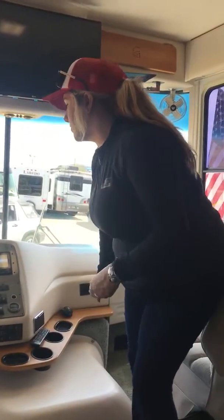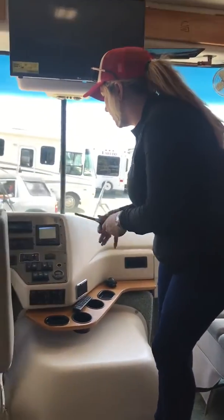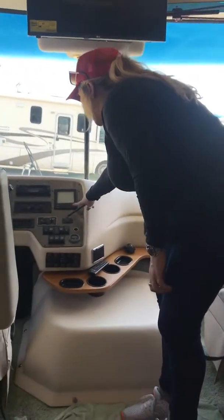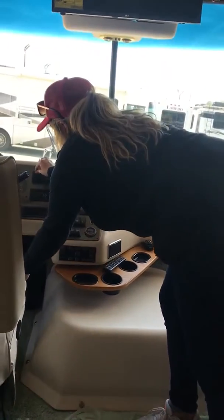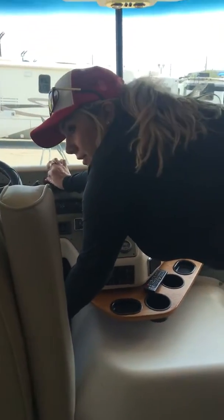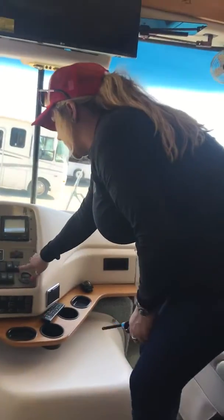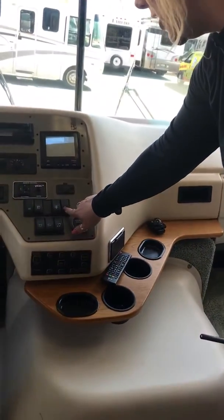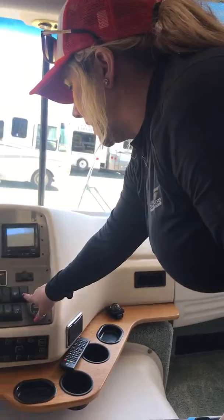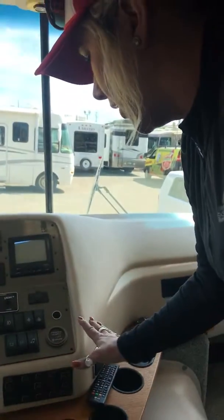Right up here on the dash, I just wanted to remind you a few things. Right now I have the engine running, but I wanted to show you that it has the backup camera up here — power on, power off. You've got the stereo system here, which I'll show you is working. You've got your mirrors. This lightning bolt is the generator. You always want to hold down the lightning bolt for about 10 seconds and then hit up right here, and that will turn the generator on.